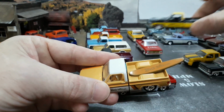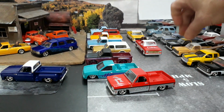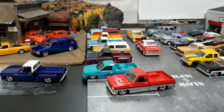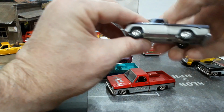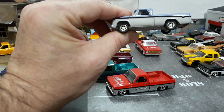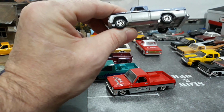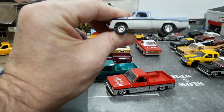So there you go. Now, if you noticed, I love Mopars, but I had no dropped Mopar trucks. They don't make a lot of dropped Mopar trucks, unfortunately. But I do have this one from the Truck Jamboree set that was released by Greenlight a few months back, and I forgot to mention this guy. This is the only Greenlight in our lineup today. I thought I didn't have any Greenlights, but I do.